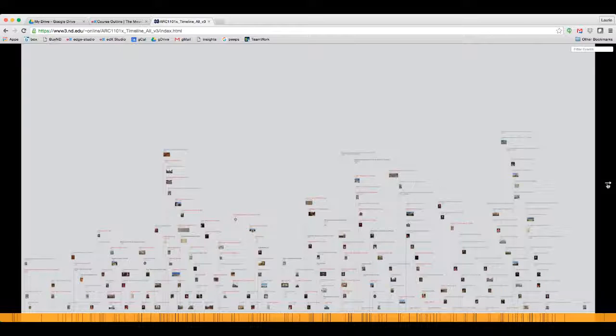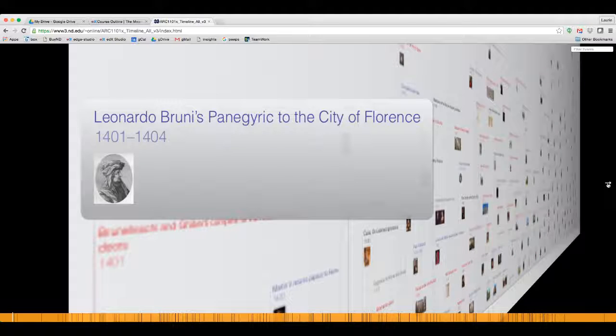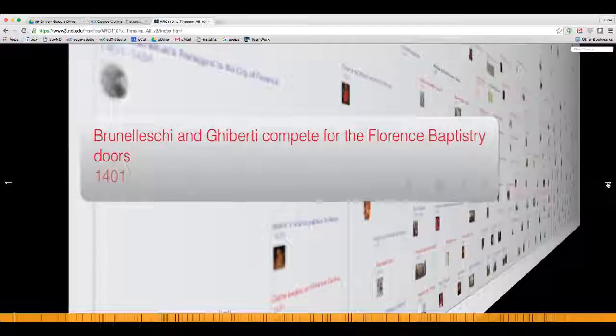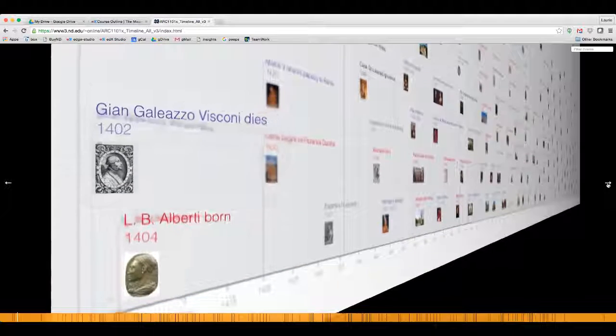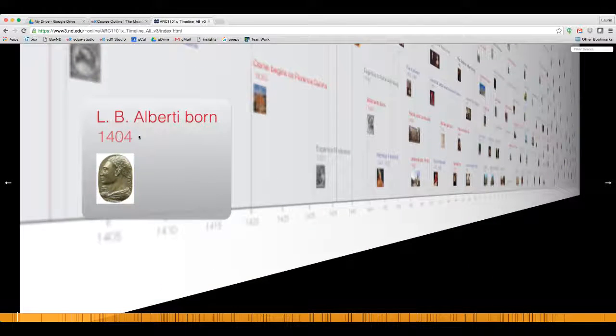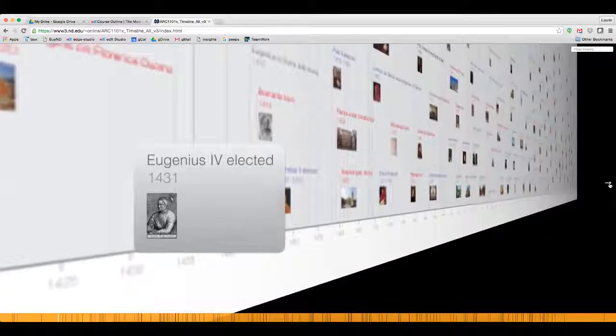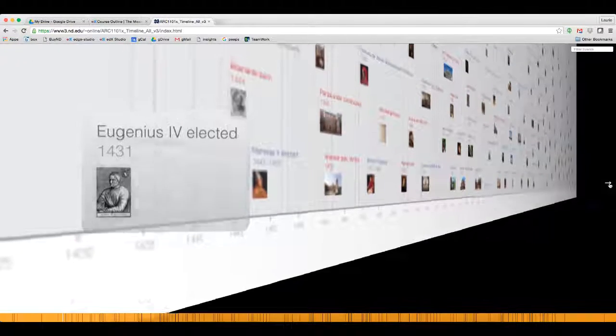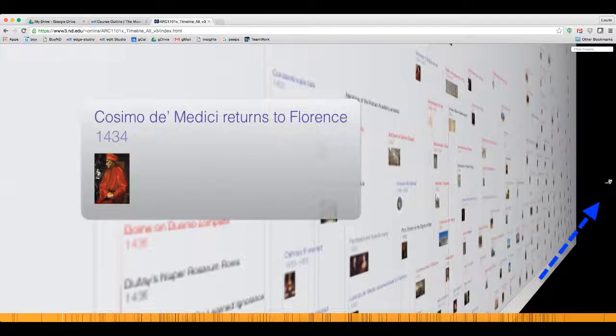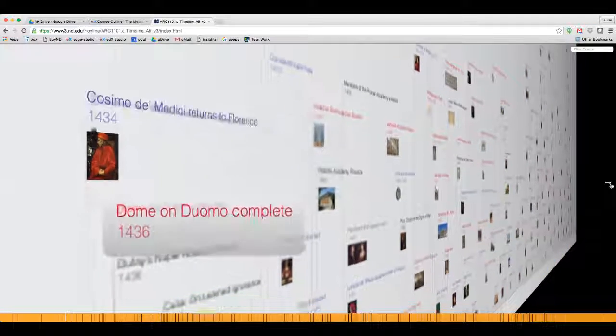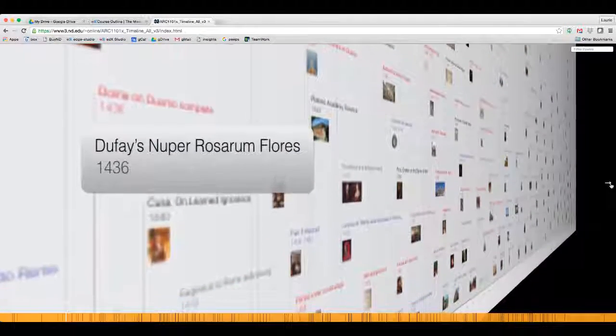You can use the little white right-facing arrow over here on the right. If you click on that, it'll move into a 3D mode, and it brings up the first event. If I continue to click with that arrow, it moves me through this timeline. This is where you'll get to see the text a little bit more clearly. You'll get to see the images that we've provided. I'm clicking repeatedly that right white arrow, and it's moving me chronologically through all of the events on our timeline.